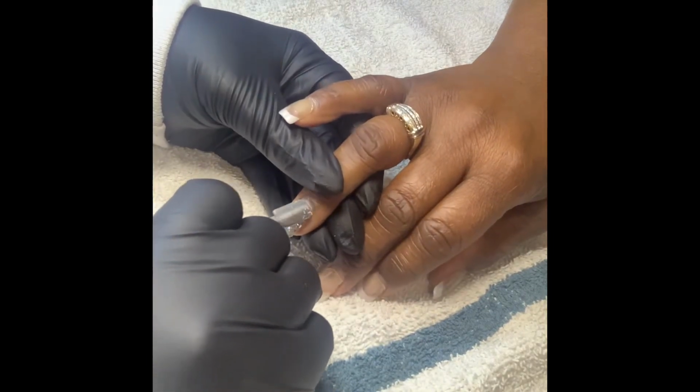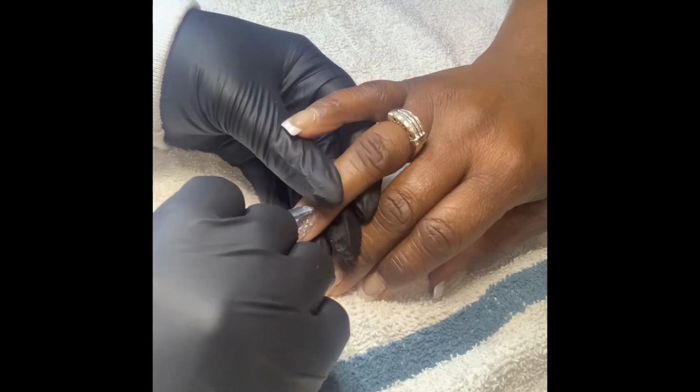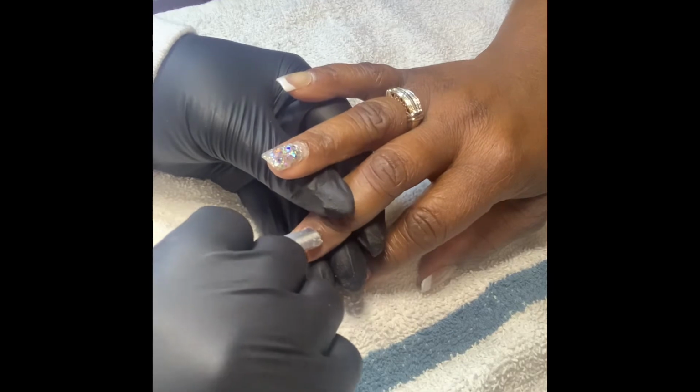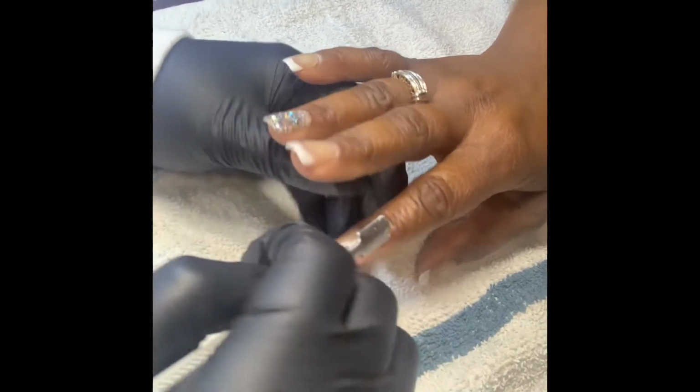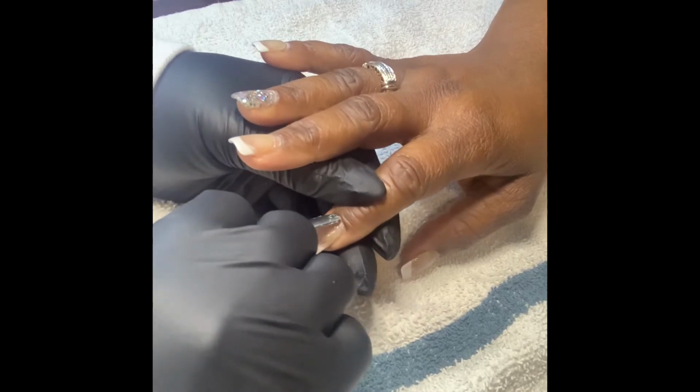You don't want to just scrape. Do it gently and do it nicely. Like, you don't have to be out rough. You don't have to do the most. Just pushing back enough to where you can see the new growth from the previous set.